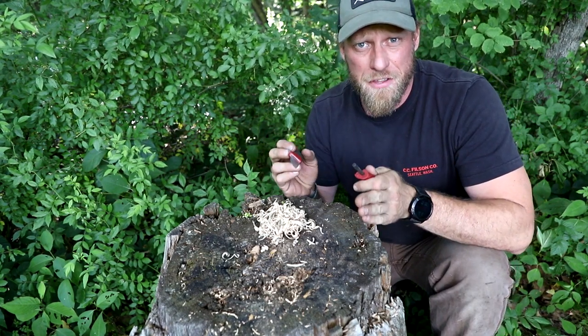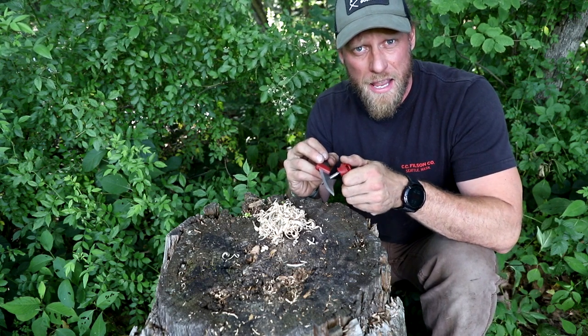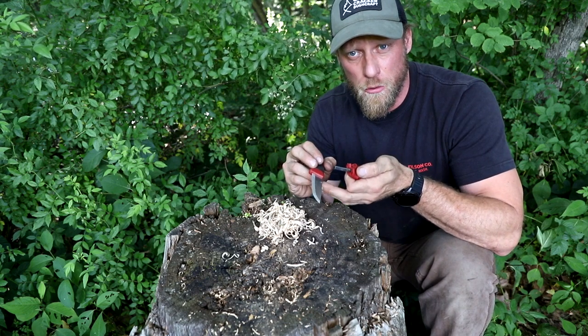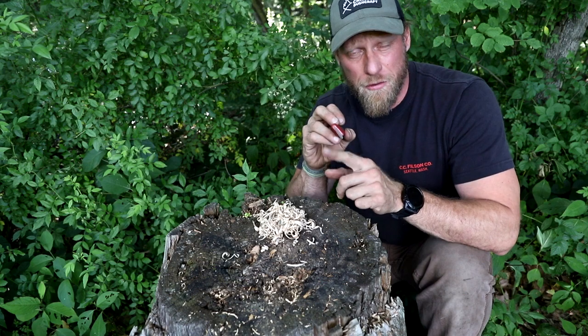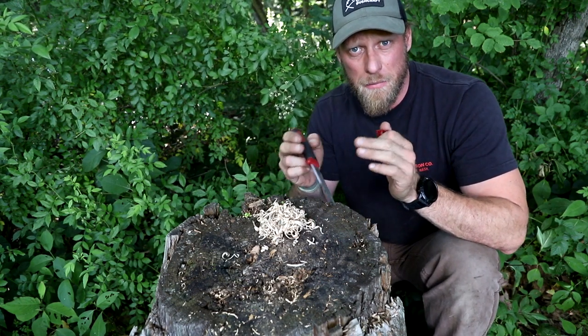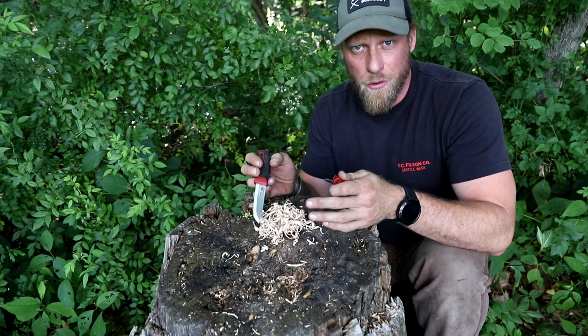So the better method of the two, with a slight modification, is to keep our knife still and drag the rod away from the knife. That's going to remove the material and keep it very close, falling away from the knife. Now, why is that better? Well, first of all, we have less travel time in the air with the spark, and we have no way of smashing our bundle apart.